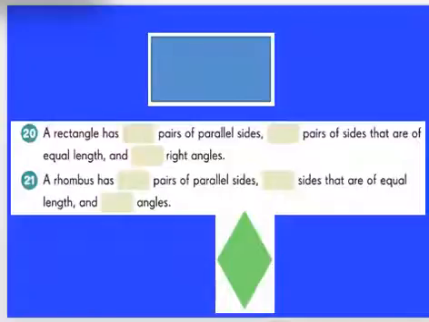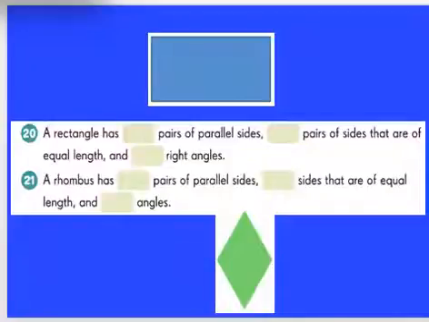So just as a review, we talked about a lot of different polygons. We talked about three-sided polygons that we call triangles. We talked about quadrilaterals, which are four-sided. We talked about pentagons, which are five-sided, hexagons, which are six-sided, octagons, which are eight-sided. And then we said that there are many quadrilaterals that live under the four-sided polygon umbrella. Namely, we talked about rectangles, parallelograms, rhombus, trapezoids, and squares.